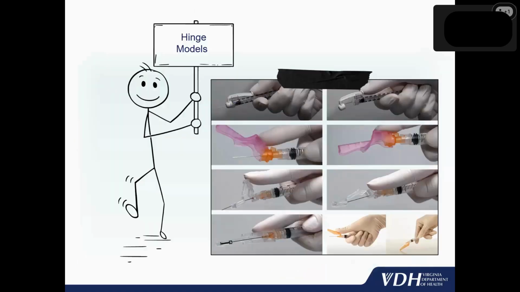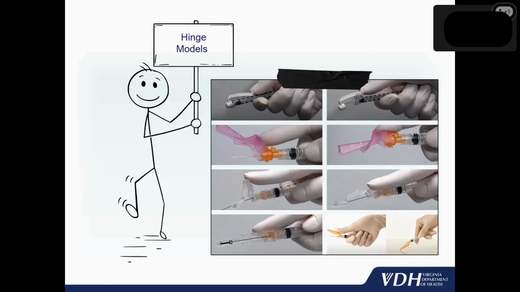And here we have the hinge models. The hinge model safety devices utilize a hard cover that's pushed or flipped over the needle with one hand. Depending on the model, this can be done using a finger-thumb method or by using a hard surface to activate the safety. Hinge models are the most common and seem to be the most cost-effective and most versatile. Just like the sheath models, activation of the safety device is on the user's end, and all the models have an audible click to confirm the cover is locked in place over the needle.